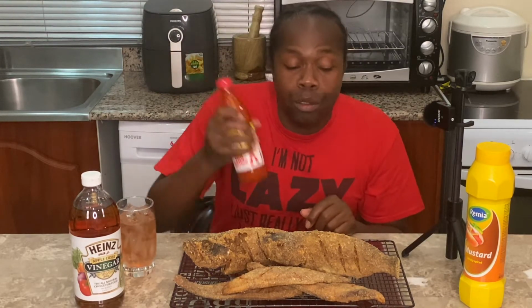seasonings. We got the Texas Pete in the house. Texas Pete is amazing. If y'all like hot sauce, I like all the hot sauces. Louisiana, Crystal, and I got my vinegar over here. If y'all don't know anything about the vinegar, the hot sauce and the mustard on your fish, you ain't from the South, and I got my juice right here.